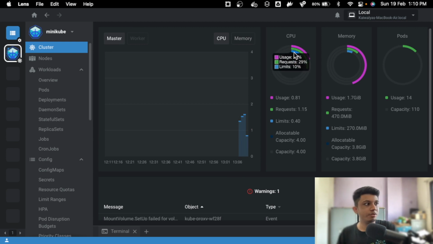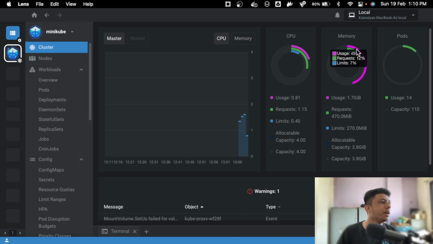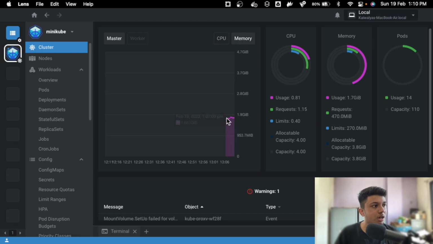I will zoom it for you if that works, but I don't think I can zoom. Never mind. So for CPU, you can see the usage here, the request limits, memory, pods. See the CPU usage right now. If you go to memory, you can see how much memory it is consuming with reference to time.